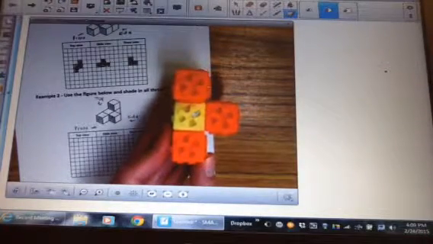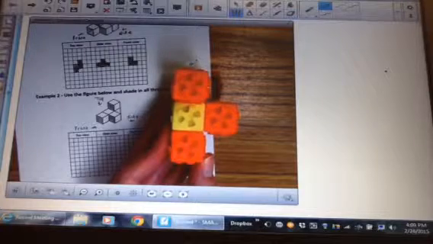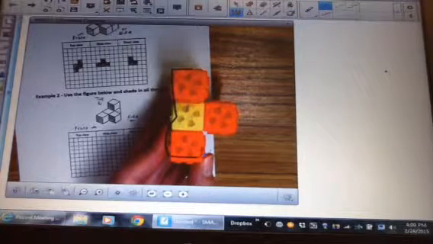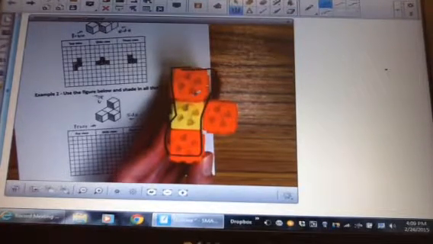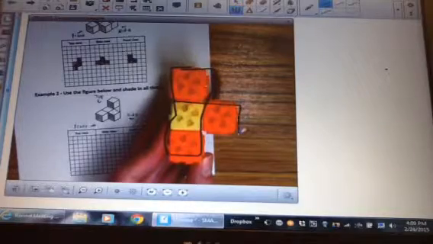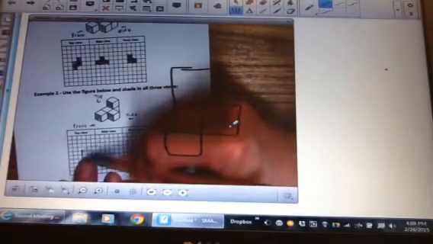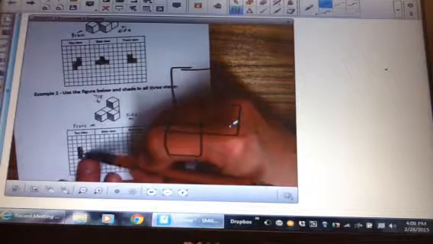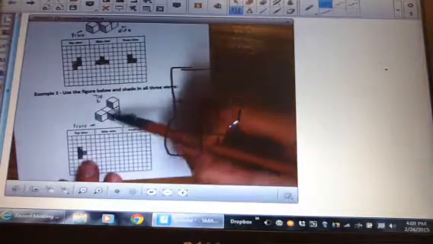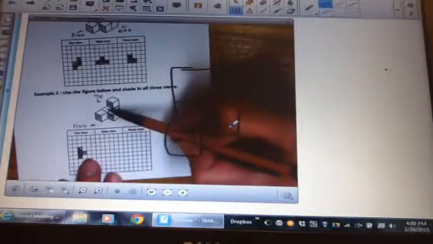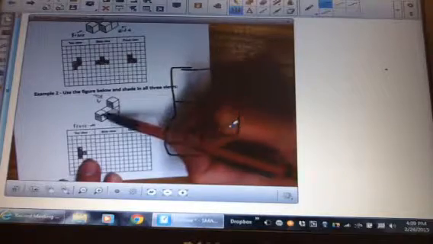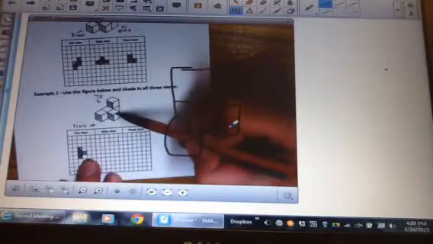So for the top, you'll have a row of 3. These really should be squares. So you have a row of 3, 1, 2, 3, and then you have 1 on the side. And if you look at your picture, there's a 1, 2, and imagine pushing this down. So 1, 2, 3, and then 1 on the side.